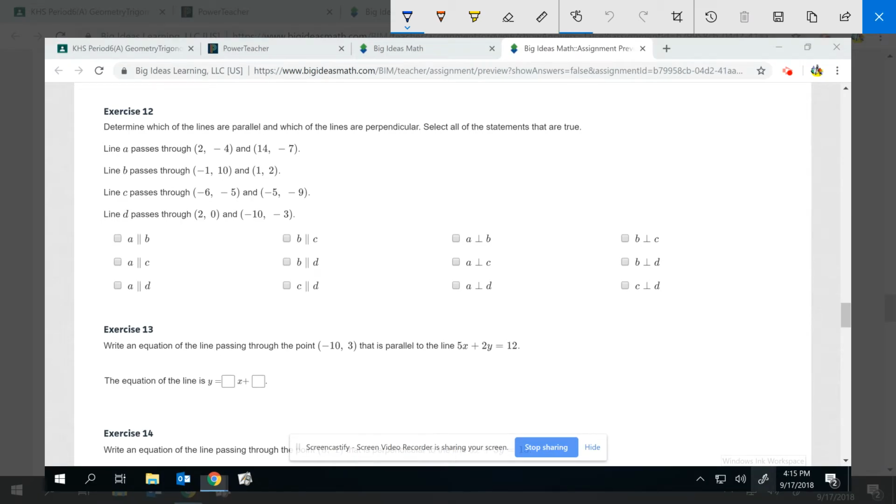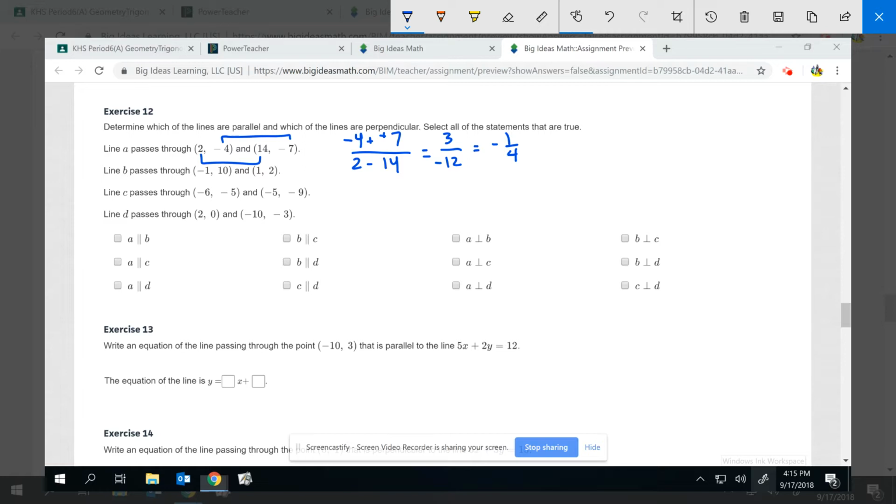Okay, so let's do y minus y here. So -4 minus -7, and then x minus x, 2 minus 14. Making these pluses, I would get a 3, and that's going to be a -12. So you're looking at a -1/4 slope when you reduce it. Divide them by 3, and they're different signs, so it's negative.